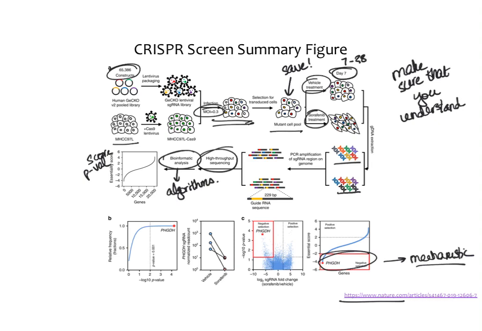We'll talk about mechanism in the future. Today I really just wanted to cover how you set up a screen, and how you understand and analyze that screen. Once you get down to a few genes that you're interested in, studying mechanisms is just like studying mechanisms for any project. You would do a deep dive into the literature, try to understand what that gene is doing in general, and then hypothesize what it might be doing in GBM, and do your experiments accordingly. We'll talk about that kind of experimental design and validation in the future, but today was really focused on just understanding a CRISPR screen in general.